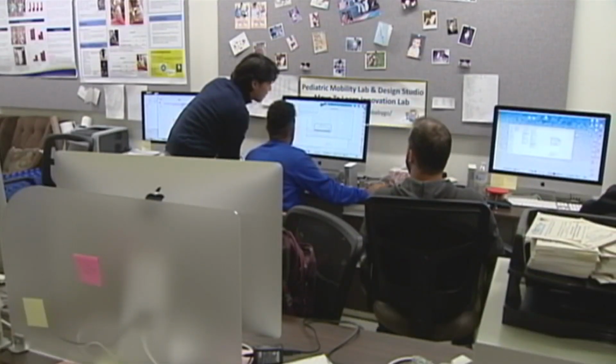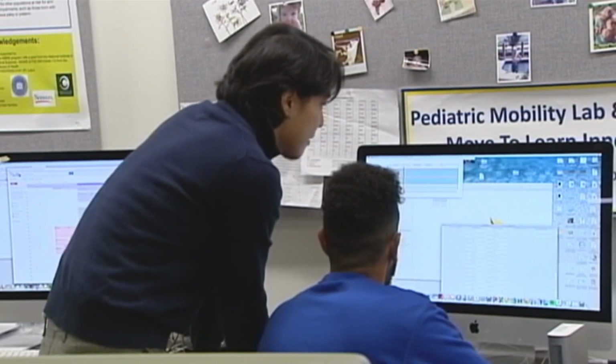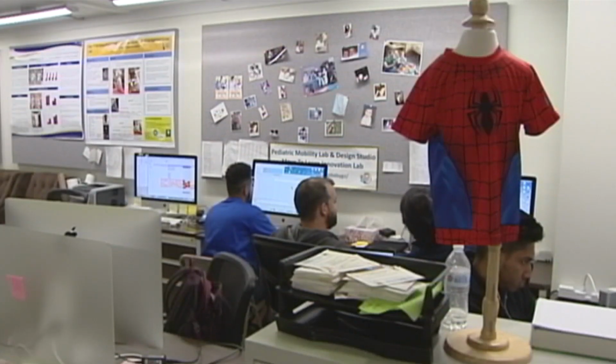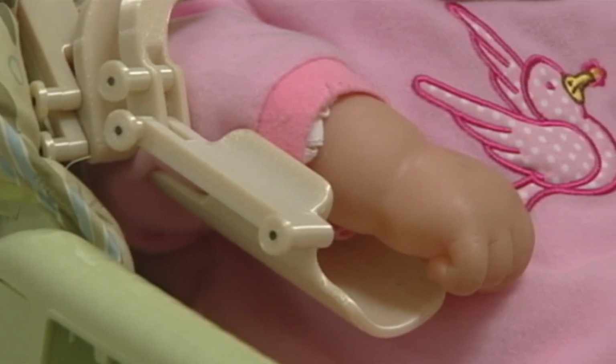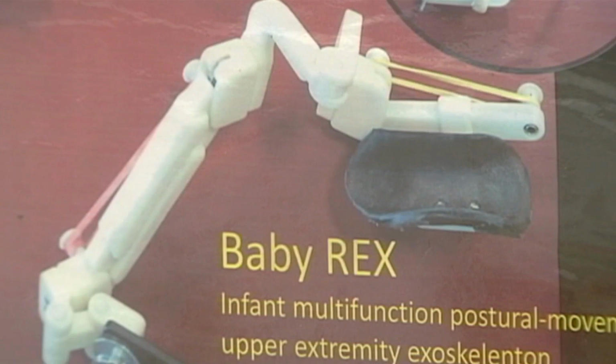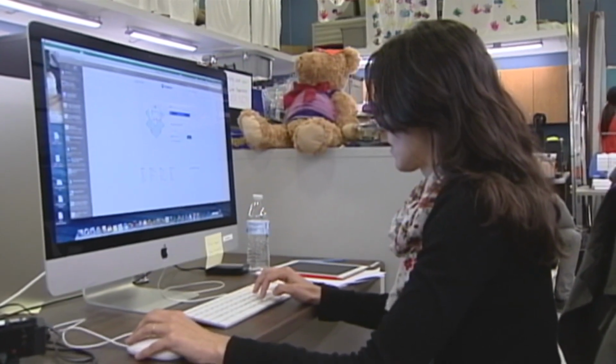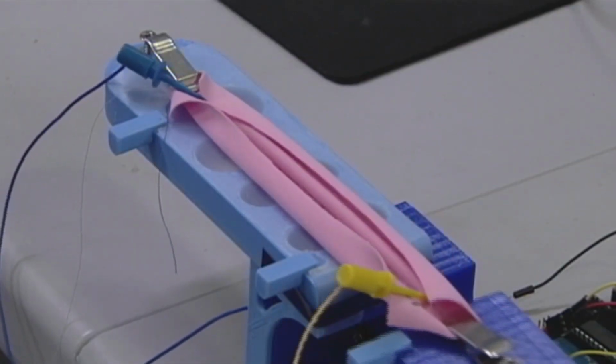Grant money is definitely important to this lab. The National Science Foundation recently awarded money to also allow students to work on a smart compression garment that will hopefully translate into a user-controlled power exoskeleton. And that's on definitely the larger side of funding, but also it's really nice with this huge push for open source electronics. A lot of the sensors and microcontrollers and things of that nature that previously wouldn't have been affordable in years past are much, much more accessible to purchase on the internet now. Meanwhile, what goes on in this lab could eventually get the attention of some retail giants.